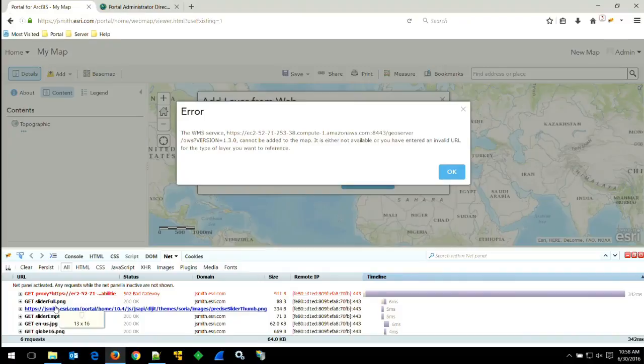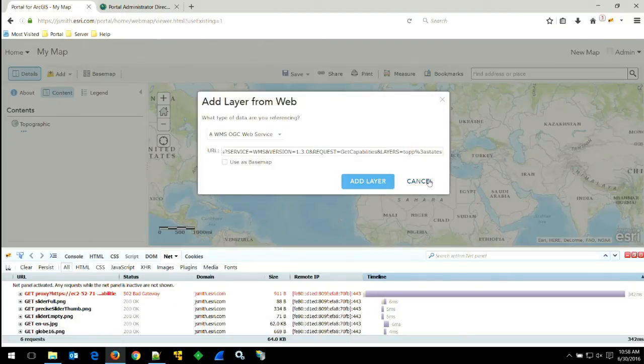It tried to use Portal's internal proxy to go out and access this WMS service. That failed because this service is secured, and the proxy has no way of passing the HTTP credentials to access the service. All it does is return a 502 bad gateway, but there's nothing you can do at this point. That's always going to fail. And so what we need to do is tell Portal, okay, don't try to use your built-in proxy to access this. Go ahead and make this a CORS request. Make it so the web browser accesses this WMS service directly.